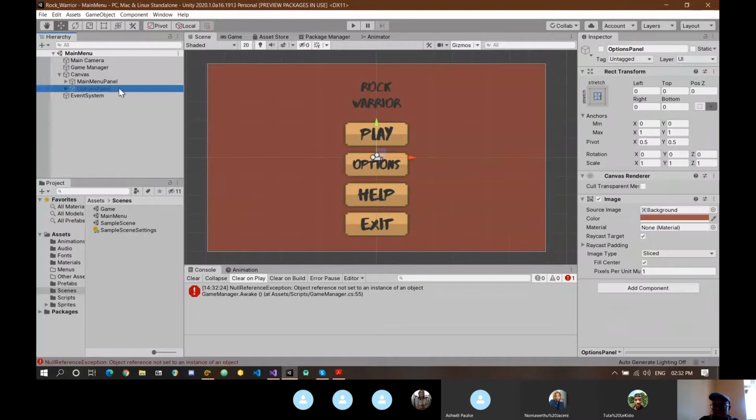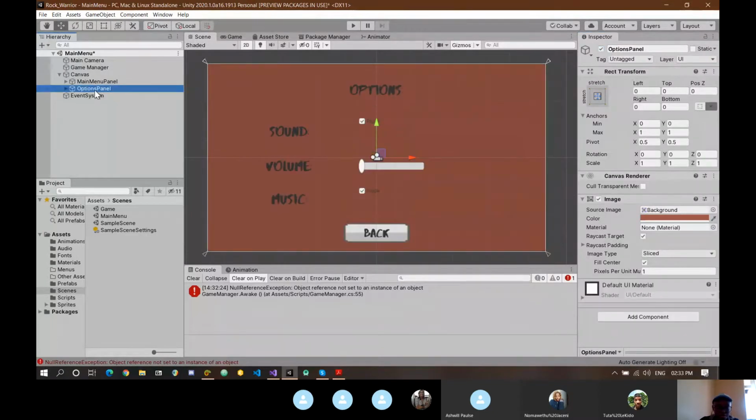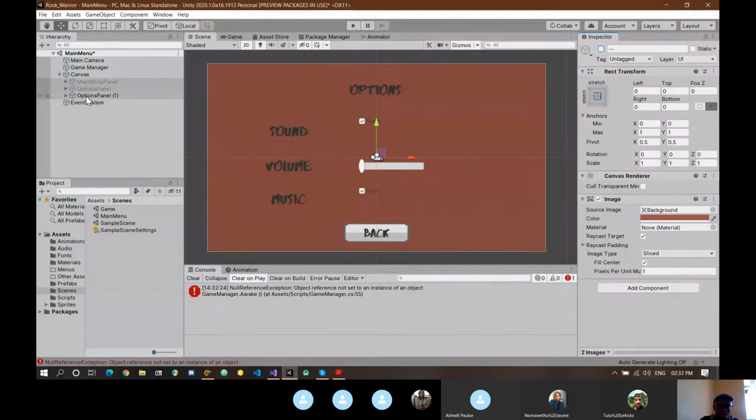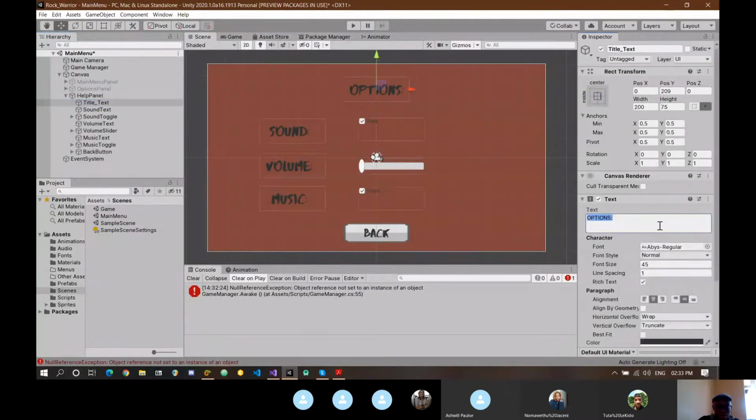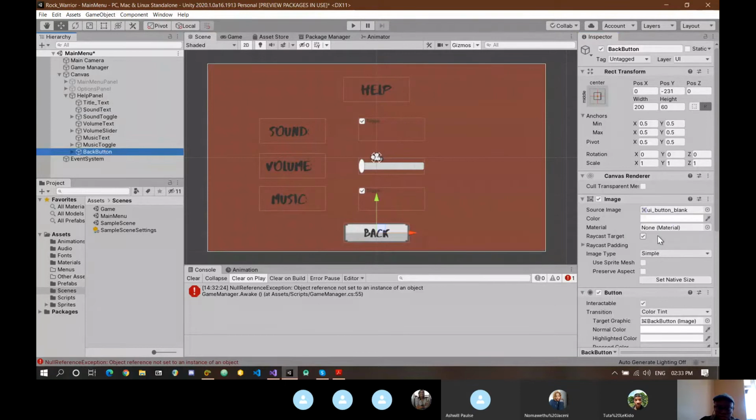So I'm just going to duplicate the options menu to use for the help menu for now. Let me just disable these two. I'm going to call this help panel. Change this to help. I'll leave the back button similar.